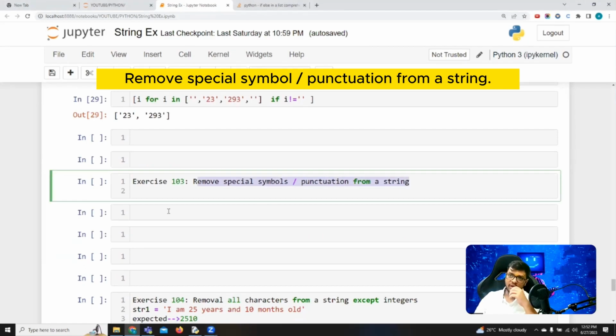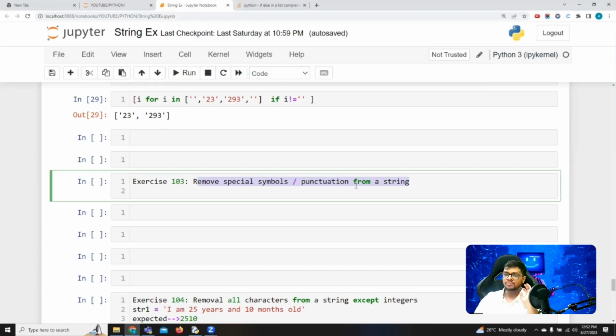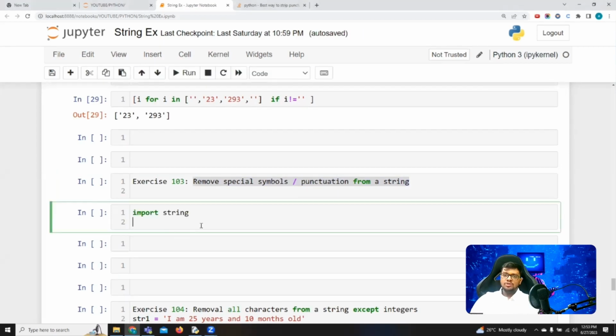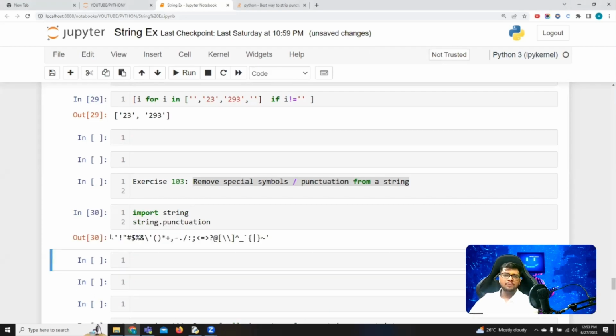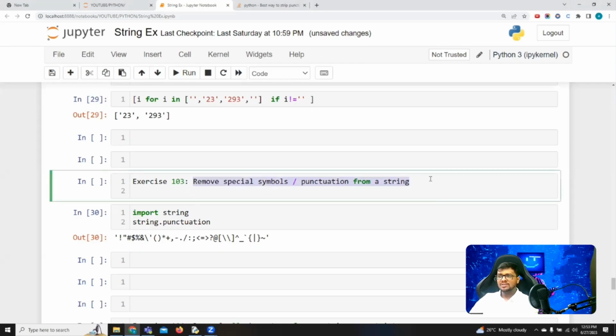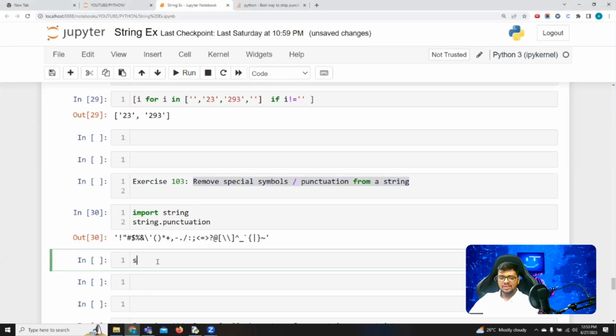Now, this is also a very cool question. Remove punctuations from string. So let's solve this. So we can use here string function, import string, and from that we can use here string dot punctuations. Okay, so you see all the punctuations you will get at the one place. Now, let's imagine that this is only our string. Okay, let's write it as str1, and let's try to remove the punctuations from it.